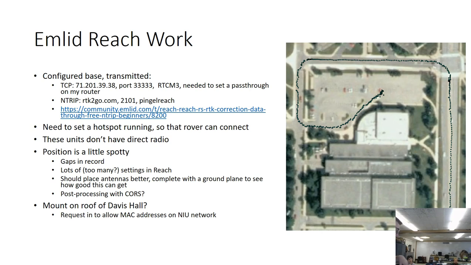So I drove around with the rover unit. This is an example of one rover drive that I had. This is an uncorrected track. The unit itself is pretty good. You can see some interesting jumps. This one in particular is kind of a fascinating little disconnect. I don't know what happened. But it's a little less accurate. I mean, this is uncorrected, so whatever.